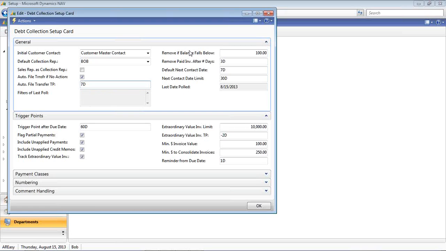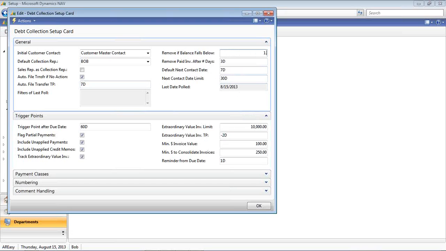Now, then the question becomes, and the next few questions are going to be involving, which transactions do we want to involve the collection person's time. If the payment falls below some amount, if the balance on the invoice falls below some amount, remove it from the list. Are we going to chase the last dollar? If so, you can just leave that blank. If you don't want to remove it from the list until every nickel is paid, that's fine.